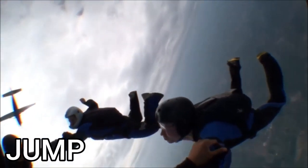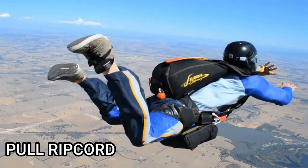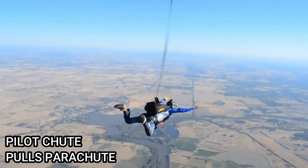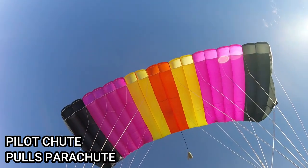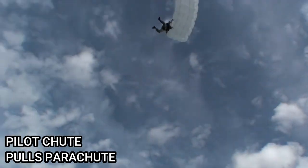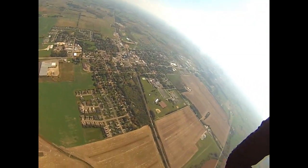Skydivers jump out of the plane. When it's time, skydivers pull the ripcord. Out comes the pilot chute. The pilot chute pulls out the bag that has the main parachute in it. Did you see that? Let's watch again. Out goes the pilot chute. It pulls the parachute out. Woohoo! When the parachute opens, it's really shaped like an airplane wing.